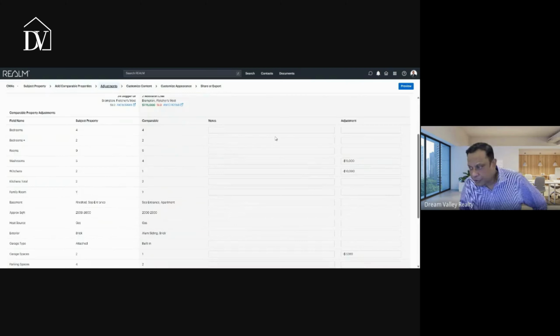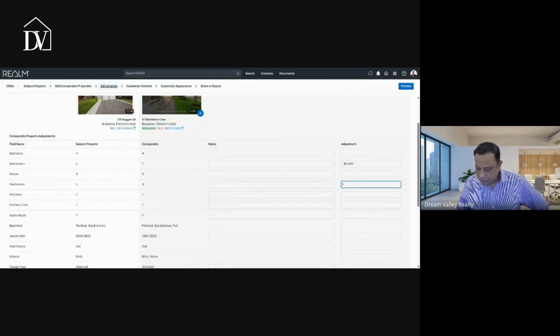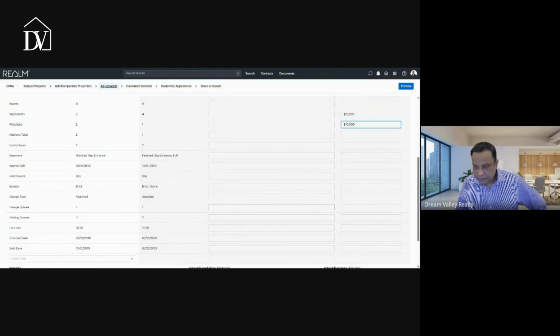So now you already have the comparable one. Now go for comparable 2. It has 1 bedroom. This one has, so I'm gonna minus 5,000. Washroom minus 15,000. Kitchen 1, so I'm gonna put minus 10,000. Everything else, well, there's a square footage difference.